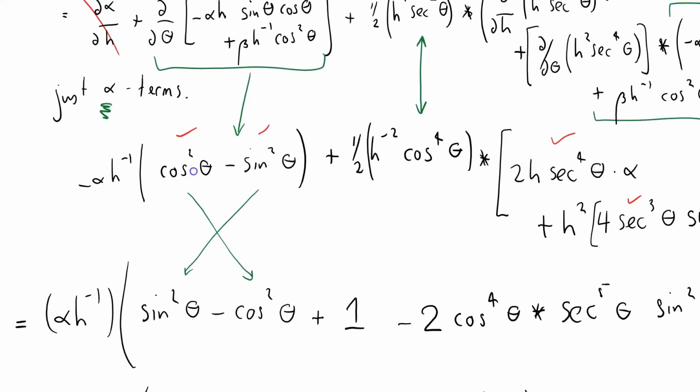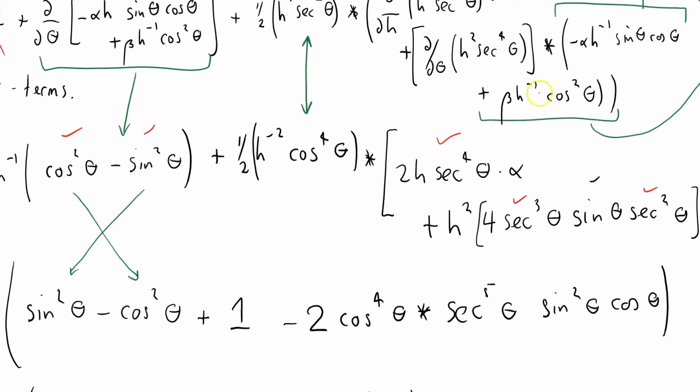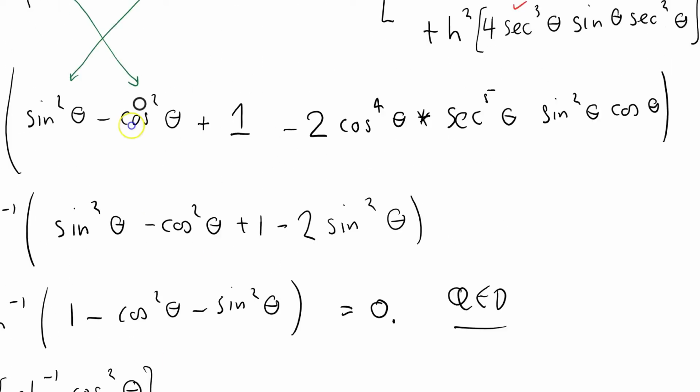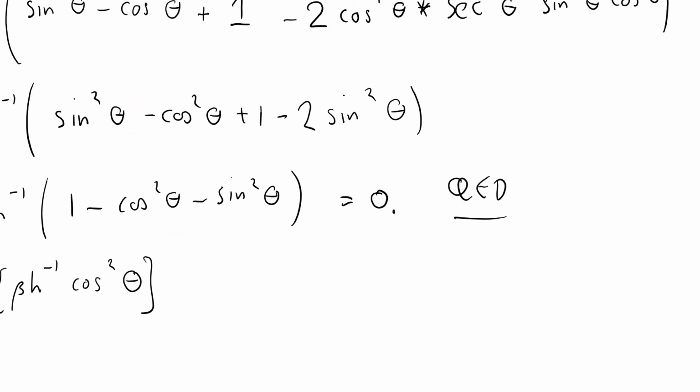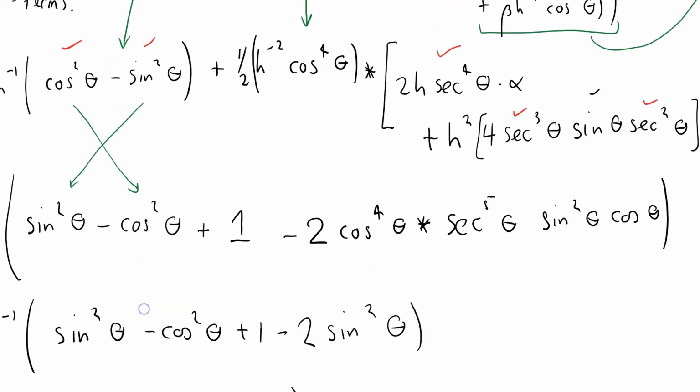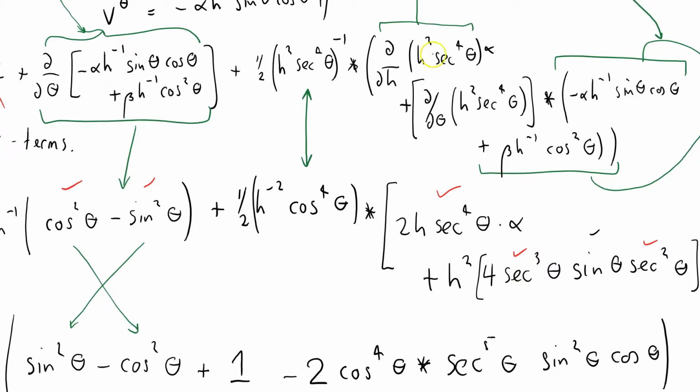What's next? Where else is beta coming up? Beta comes up here. It's in the middle of all this crud, isn't it? So it's a half h² sec⁴ to the minus 1. Is it plus or minus? It's plus. Plus 1 half. This is the determinant of the metric tensor, sec²θ, all to the power minus 1, times, I'm just looking at the beta component. What have I got? That term's an alpha, that's an alpha as well, it's beta.